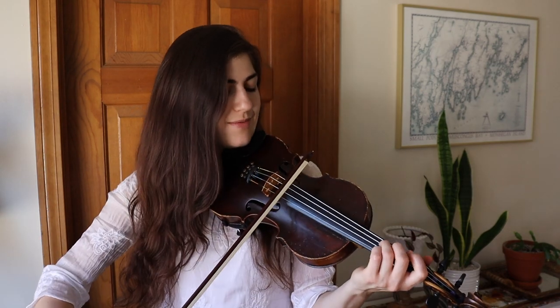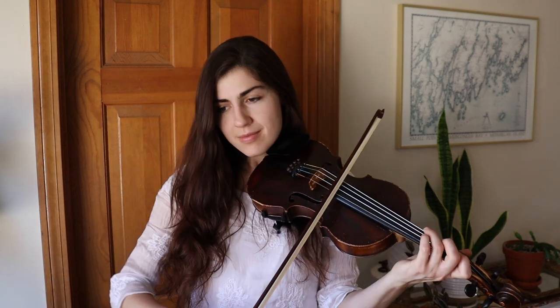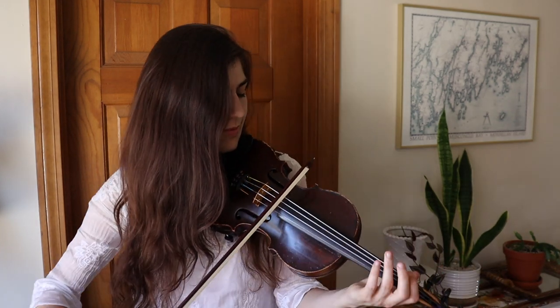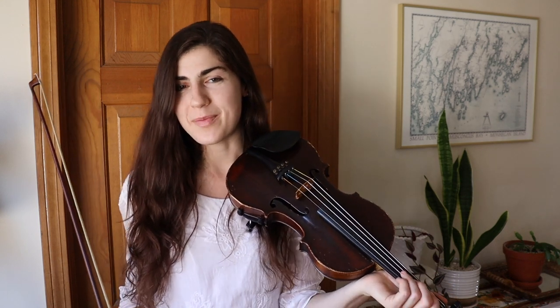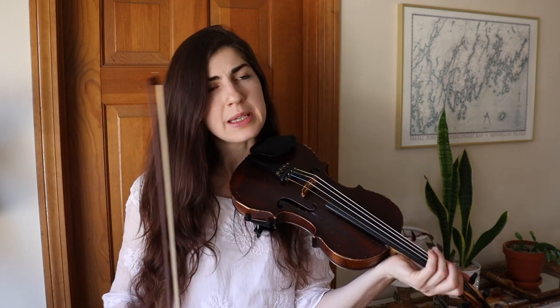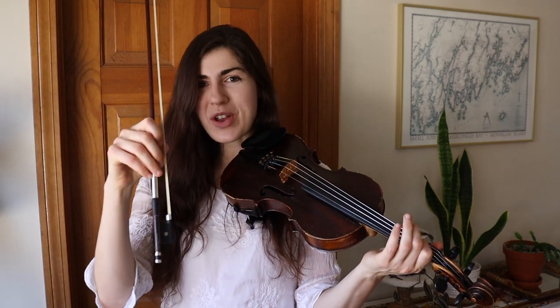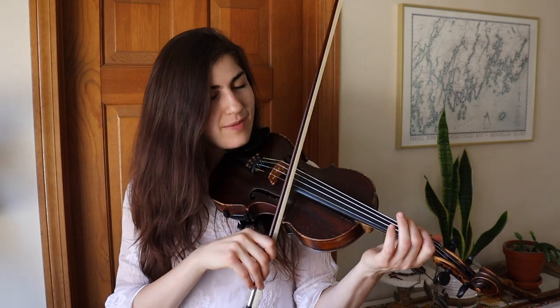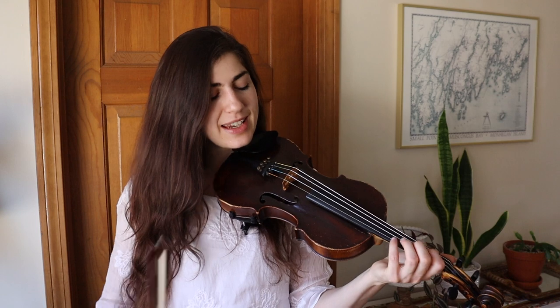Okay, next thing we're gonna do is a melodic variation. After we play the first line of the tune, here is where our melodic variation is gonna come in. At first, nothing suspicious is happening. But then we are going to leap up here to your E string and play a little fancy melody. So it'll go.